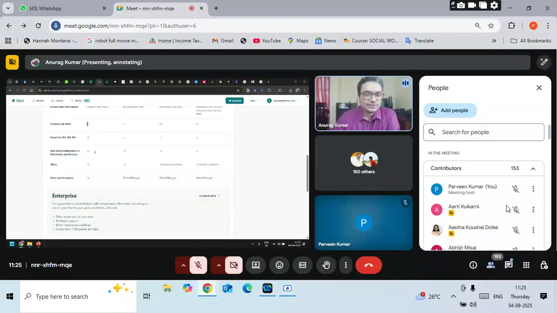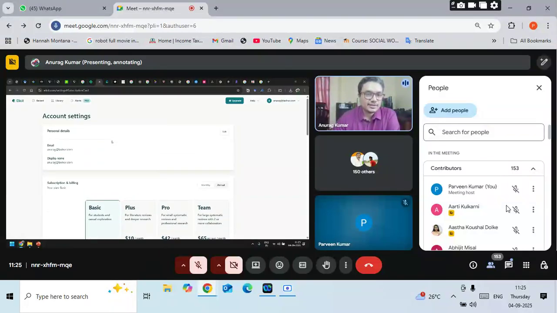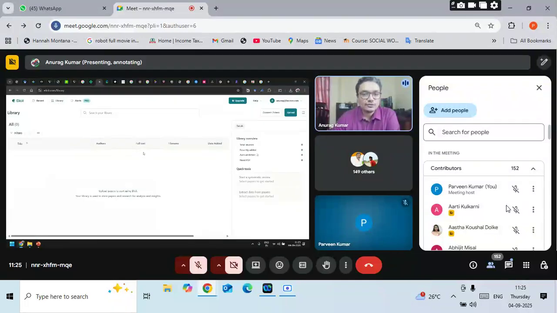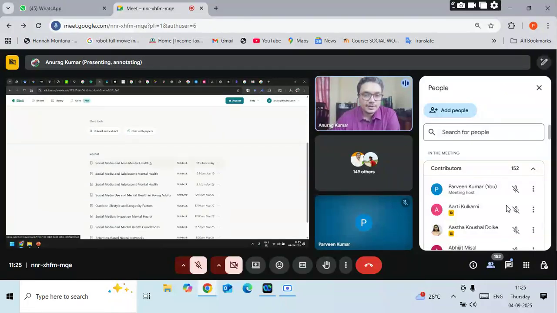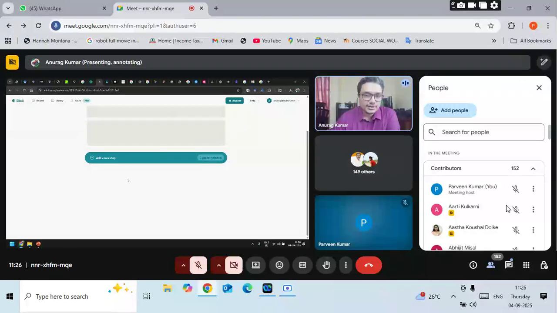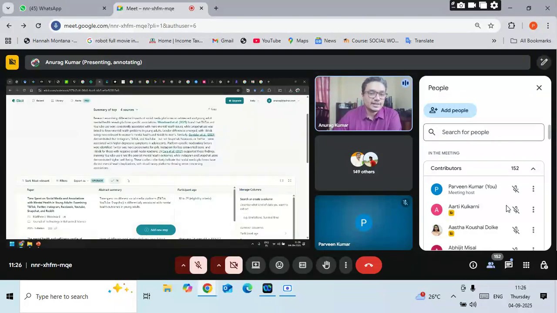So generally, the differences are not significant. I would say the tool is good enough to get started, and if you think you're getting a lot of value from it, then it makes sense to decide whether you should go for a premium version or not, right? But I think Elicit is a good tool even when it's free, and it does a good job. It can help you go through a lot of research very easily or find the research papers that would be really relevant to you.